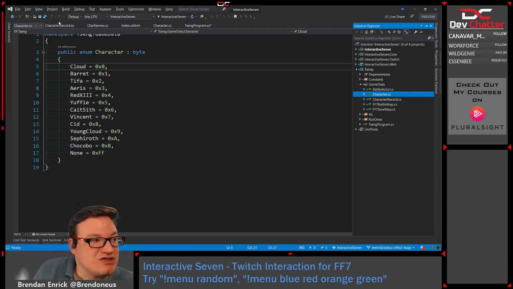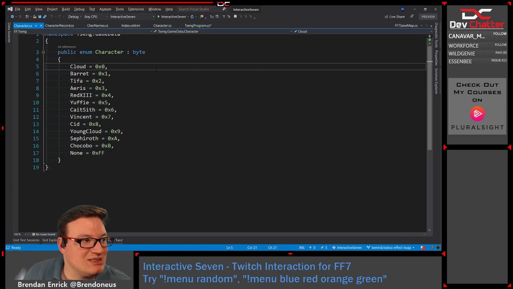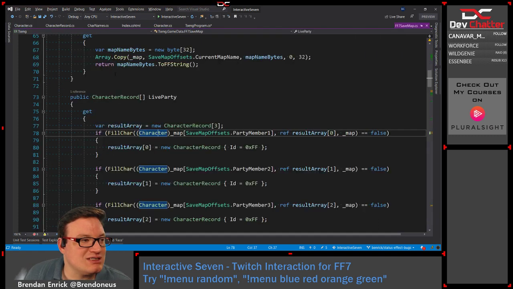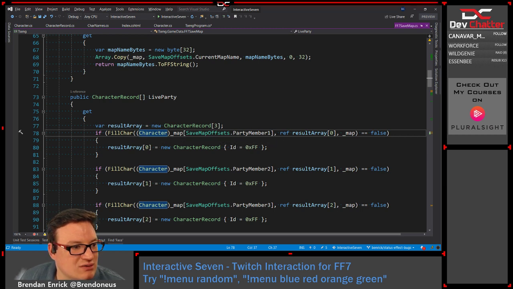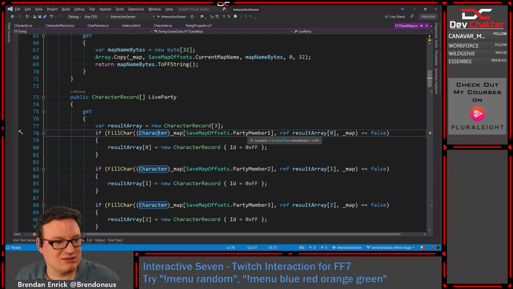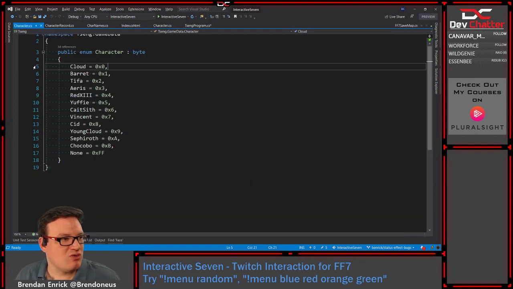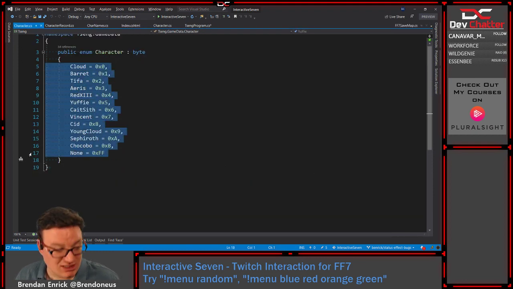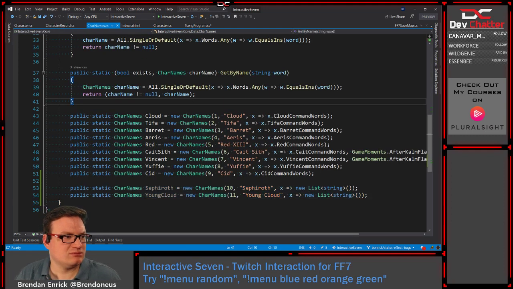But if these are actually the values that they use inside of the game data to indicate who is in the party at any given time, map party offset, this must be which character it is. So map save offsets party member 1. I guess that must be their ID. So I'm okay with doing that then. I will match these to our IDs instead, since nothing should be using them right now.